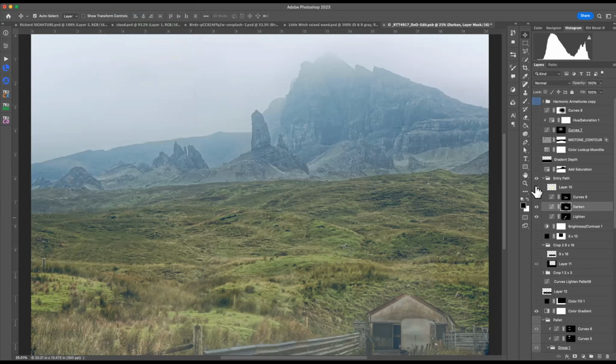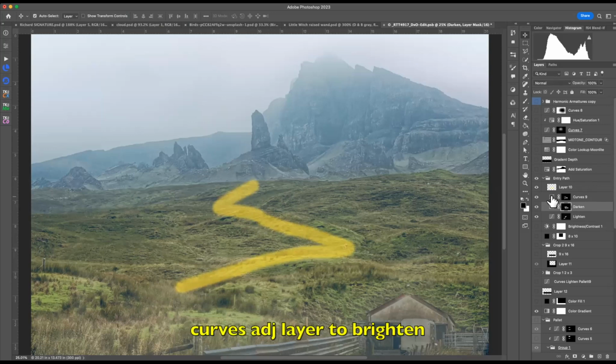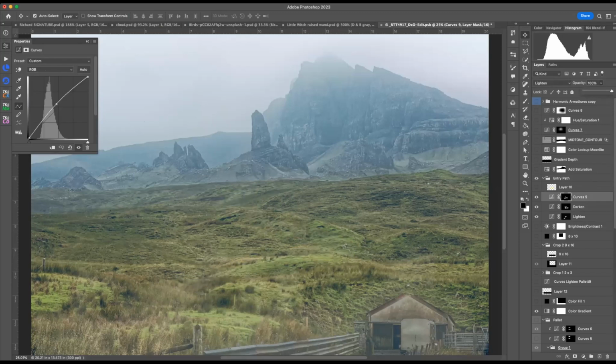I'm sure it's not showing because it's barely showing up here. There it is. I'm building this path is what I was trying to build. And I did it by making layers. Did you see that line just jump up? Yeah. All right, so the idea is that I would create a line that would bring you along this ridge as if you were walking up to help lead you into the picture.